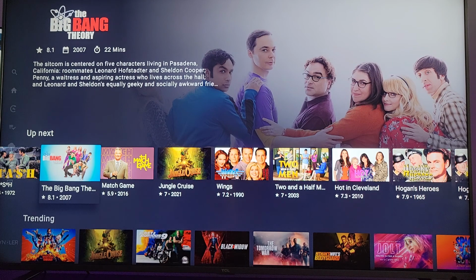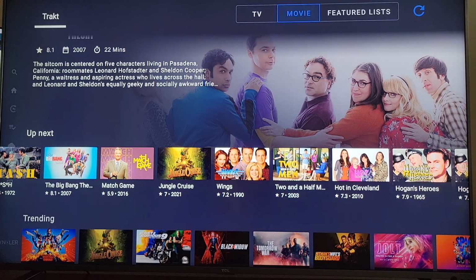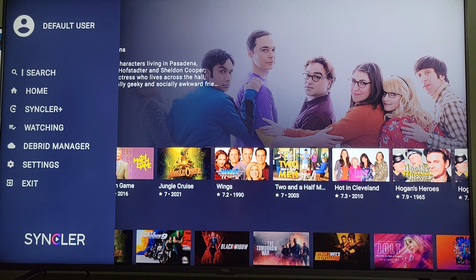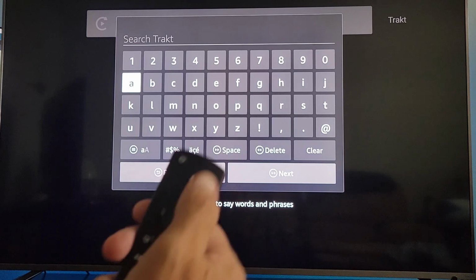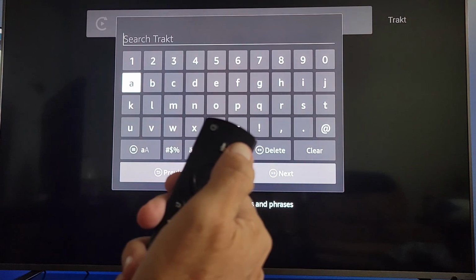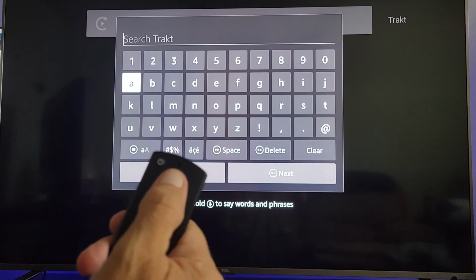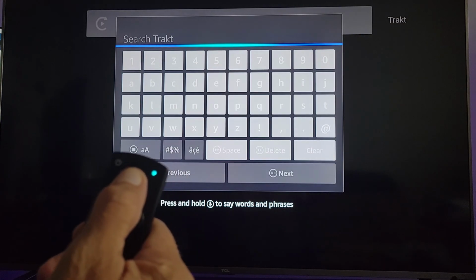Next thing I want to show you is how you can pull things up quickly if you want to watch it at a later date, or if you're watching a show that starts with like episode 1. So again, we want to hit that U-turn button because we want to get over to this left-hand menu. I'm going to click on search. I don't want to type anything in here. You want to hit the OK or select button one more time on the remote. And here I can just hold down this microphone button, or I can type it in, but in this case I'm going to go Game of Thrones.